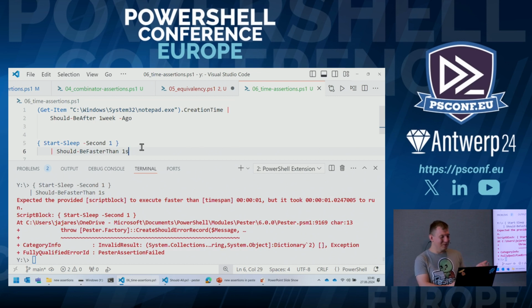Another question was how do we handle time zones? Right now, we just take the datetime object and we compare it through the standard PowerShell operator. So if that handles it, we handle it. If it doesn't handle that, we don't handle that. The datetime object actually contains the UTC object. If we are doing it correctly inside of parsing of this 1 week, then probably it would work. If not, another pull request in the making. This is getting better and better. It's just very brave to do time handling. I don't handle the time. I only compare it.